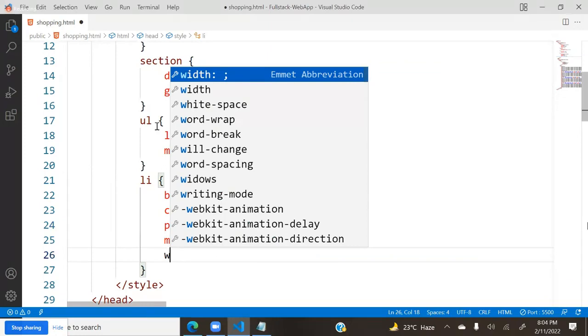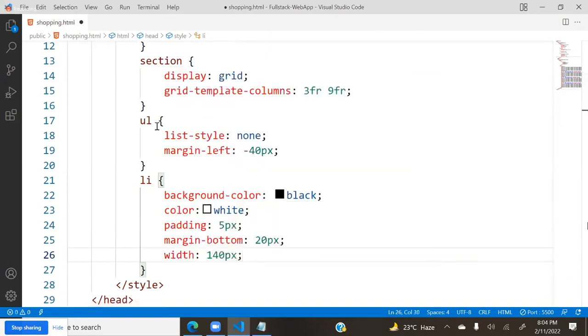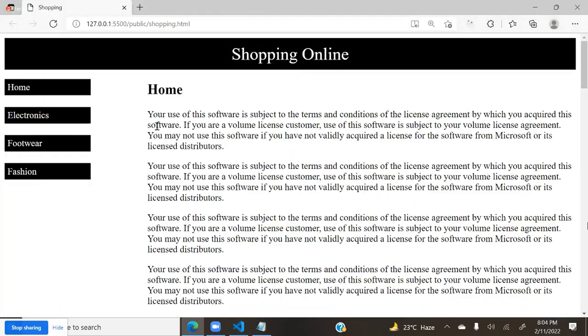So and width for every list item is 140 pixel. Now it looks in this way. We have home, electronics, footwear, and fashion.